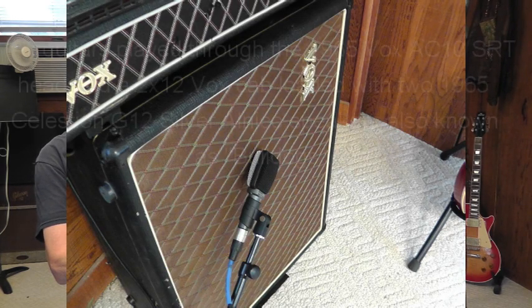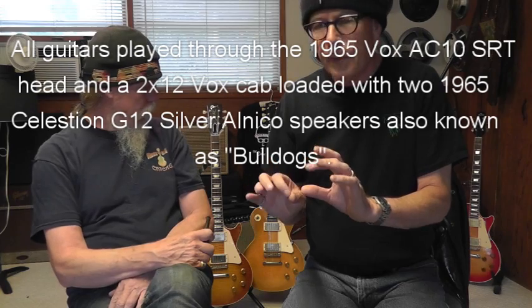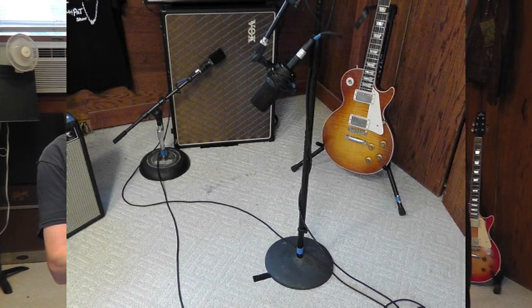Now we're adding a close mic, and we're using a Sennheiser 609, which is a great guitar microphone. We use it in the recording studio and live too. Here's a picture of the setup. That 609 is off-center of the cone, and then the Audio-Technica is back where you see the line, 26.5 inches up, slightly off-center of that cone also. We moved the microphones around and recorded them to see which would sound the most natural. All the guitars are mic'd the same, with no compression. We're just going directly into Pro Tools, adding a little reverb because it's a very dry sound.